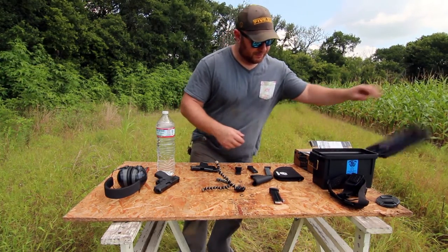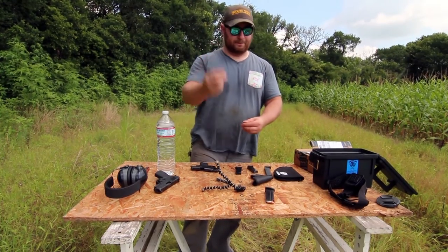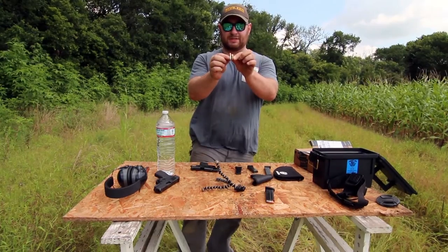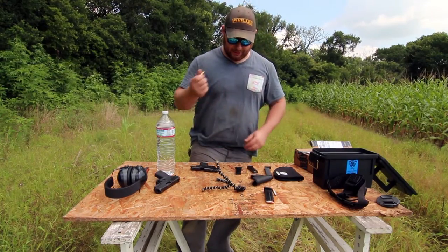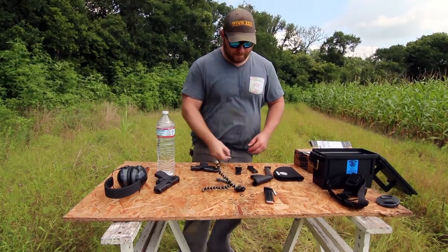So for comparison's sake, here is a hollow point 9mm. Here is a round nose 380. And as you can see, really the 9mm is the same diameter, but it packs a little bit more punch. And so the question is, can you count on this round to save your life?